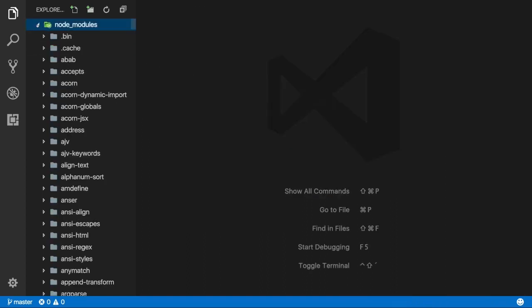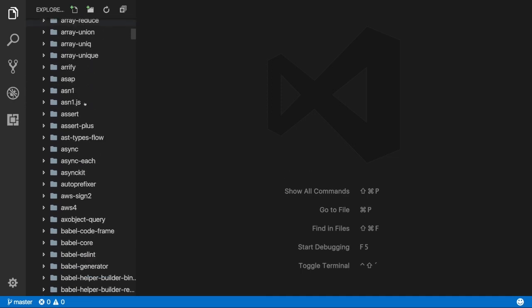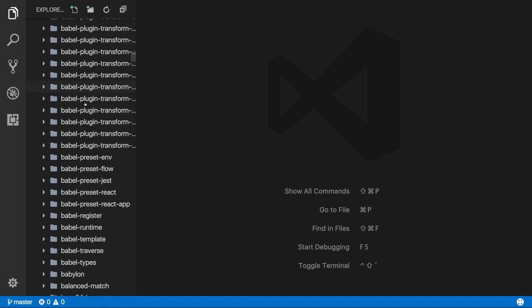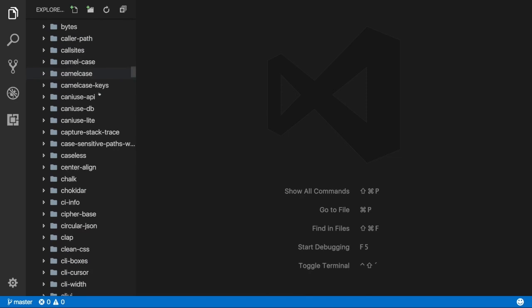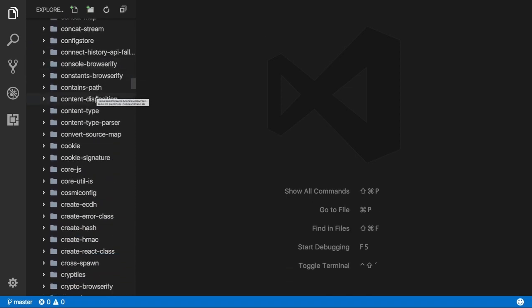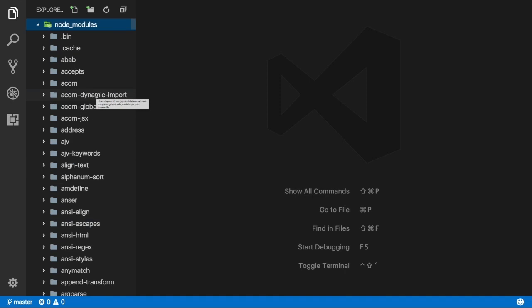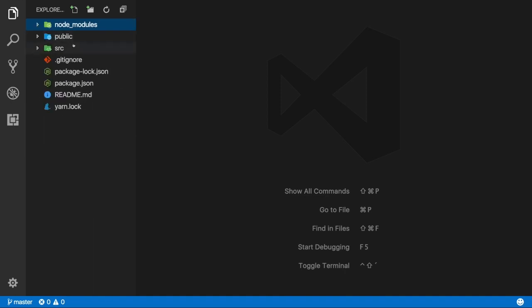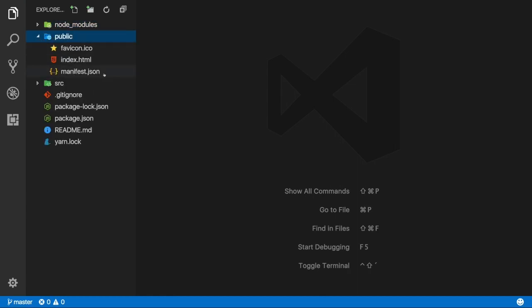The node modules folder holds all the dependencies and sub-dependencies of our project. This is why we have that many. We only had React, React DOM, and React Scripts, but React Scripts has a lot of other dependencies, all these little build tools which compile the code and so on. You shouldn't edit anything in the node modules folder. It's generated automatically if you run npm install in your project folder, and this was automatically done by Create React Scripts.